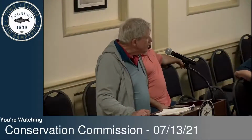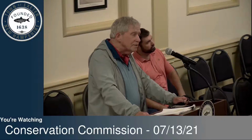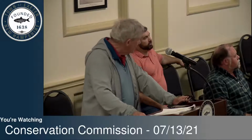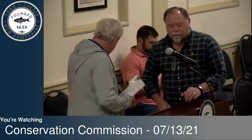Yeah, that's actually correct. The field delineation is fairly accurate on a portion of the site, but on a portion of the site it differs. And in truth, to be totally honest about it, I don't think it would impact the project one way or the other. I think the numbers would look better, quote, numbers, for the amount of buffer impact. But Christian, correct me if I'm wrong, I don't think it would actually impact any of the actual design. No, that's correct, Jim. The design would remain the same.